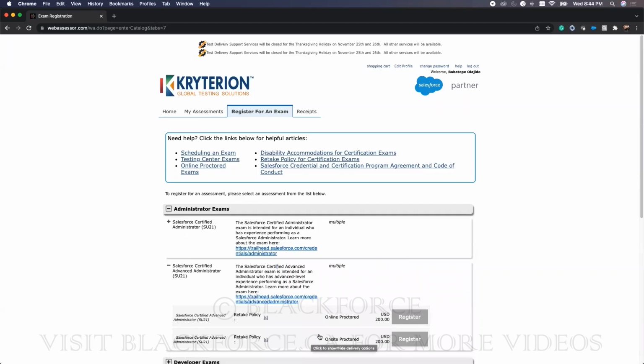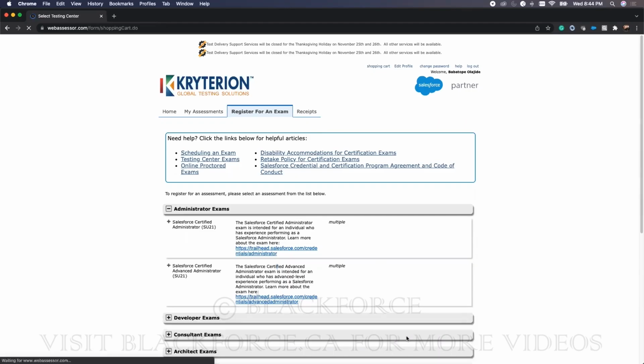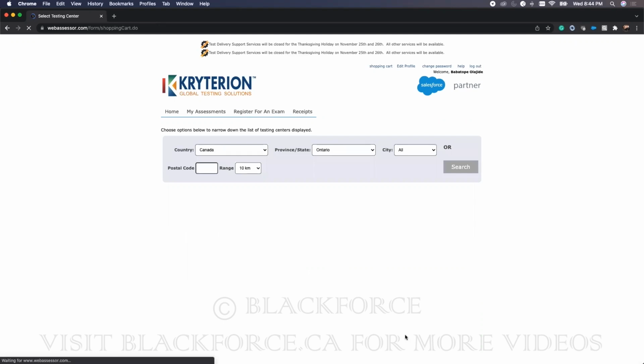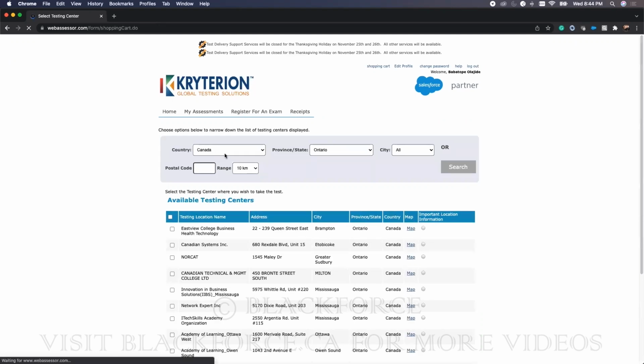Let's select on-site, which means I need to go to a test center to write this exam. I click on register, and it asks me for the location, the province, and the city. Based on that, I select my interest.